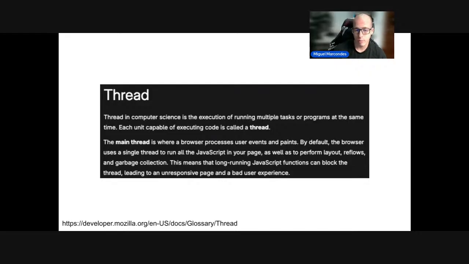But for us right now, it's important to know what is related to the browser itself, because our code will run on the client side. So the main thread, and JavaScript by default, is single threaded. So all the JavaScript on our page is running on the main thread. Of course, we can change that in a lot of ways, but let's go through everything.